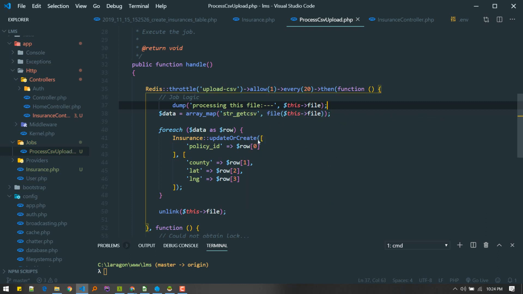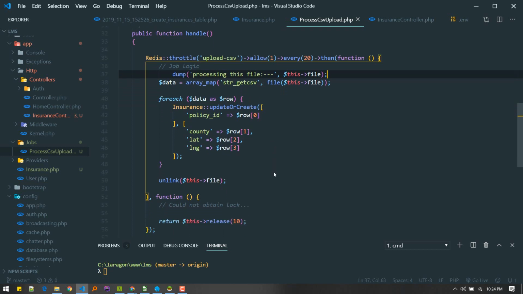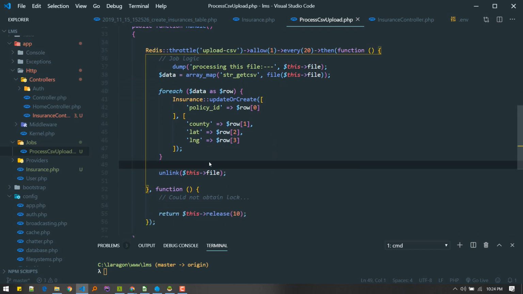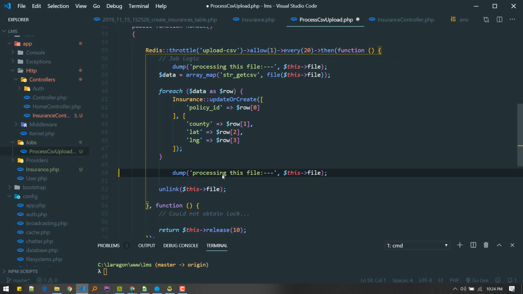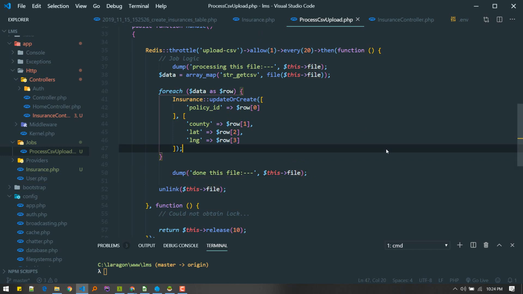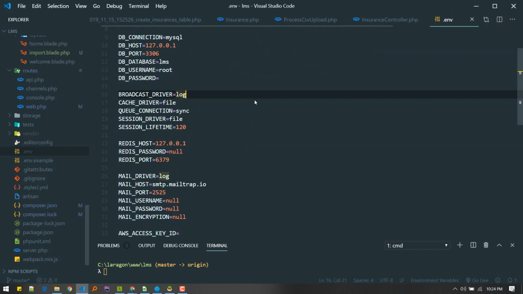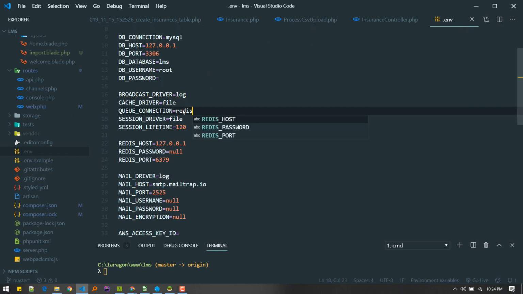Once that is done, we can do here "done this file". Okay, so once that is done, let's go to the .env file and set the queue connection to Redis, and hopefully everything is fine.